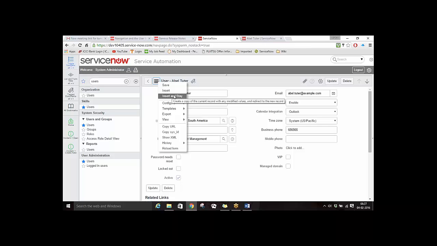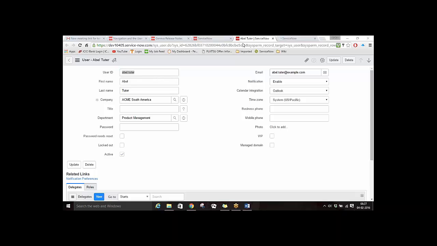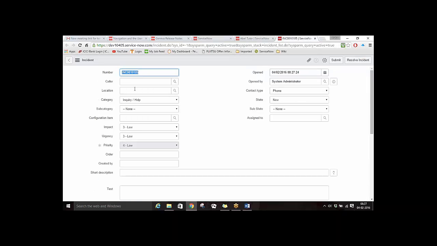Am I making sense? Can you just repeat it again, please? See what happens is, suppose, I'll show you. I don't want to create records on the incident table. Suppose this incident is there, 105. Now I want the short description to be A over here. What my requirement is, I want one more incident to be created, which will have all these values the same, like the not open and open back.